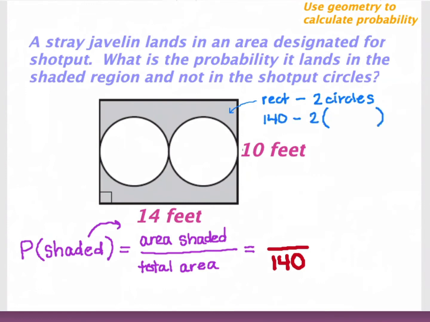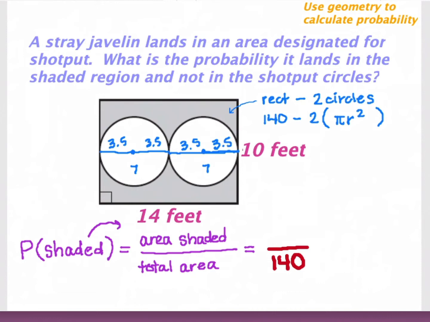I know that circles are going to be an area of pi r squared, but I suppose I should find r. Do you guys know how big the radius is on these? I think it's less than 5, because if we went up 5 and down 5, that would actually span the entire 10 feet, right? Oh, but actually, since the circles touch the edges going this way, if we know that total length is 14, we could split that in half, so it's going to be a 7 and a 7, which means all of those radii are going to be 3.5s. So it's good that those circles were nestled right in there because I knew I could use that 14 to determine the radius.